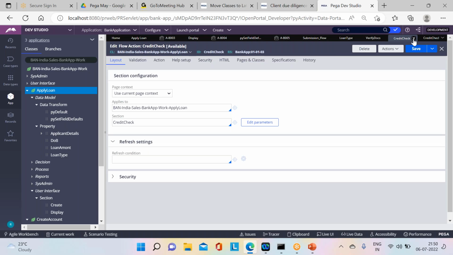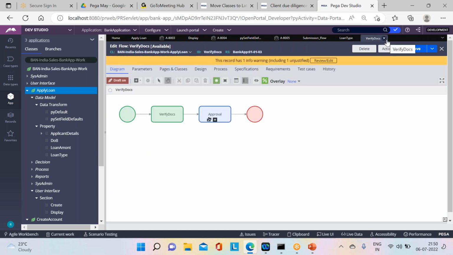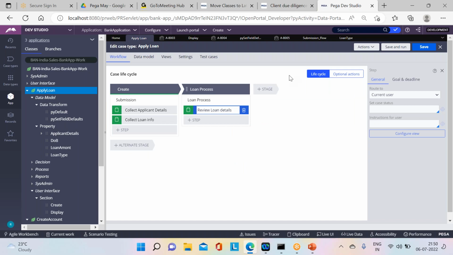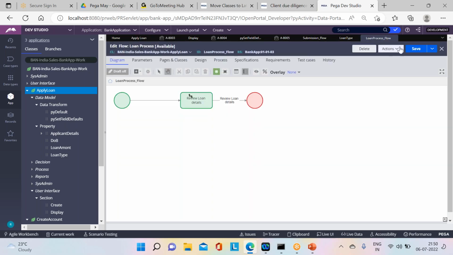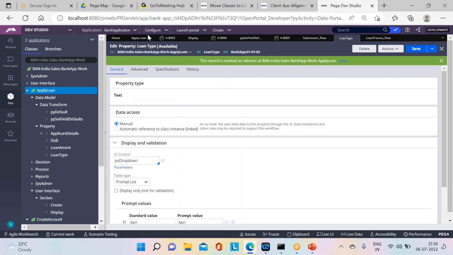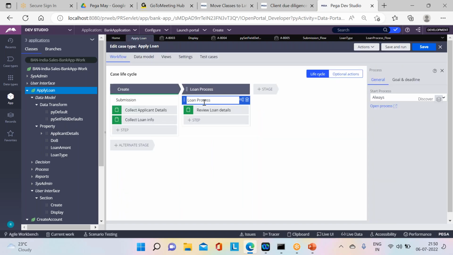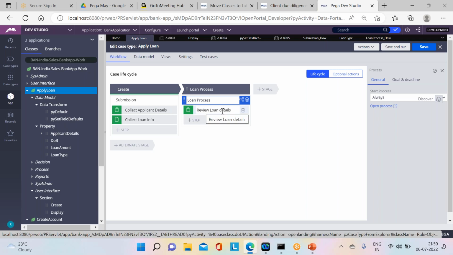Okay, so what did we do? We created two processes. Now, how do I add them? Two processes should be done simultaneously. Then how do I add those two processes? So this is our main process, guys. Which is our main process? This loan process is our main process. In that review, one person is reviewing and sending it to verify the doc and to check the credit score. Both the things are happening. So we want both the things to happen simultaneously.